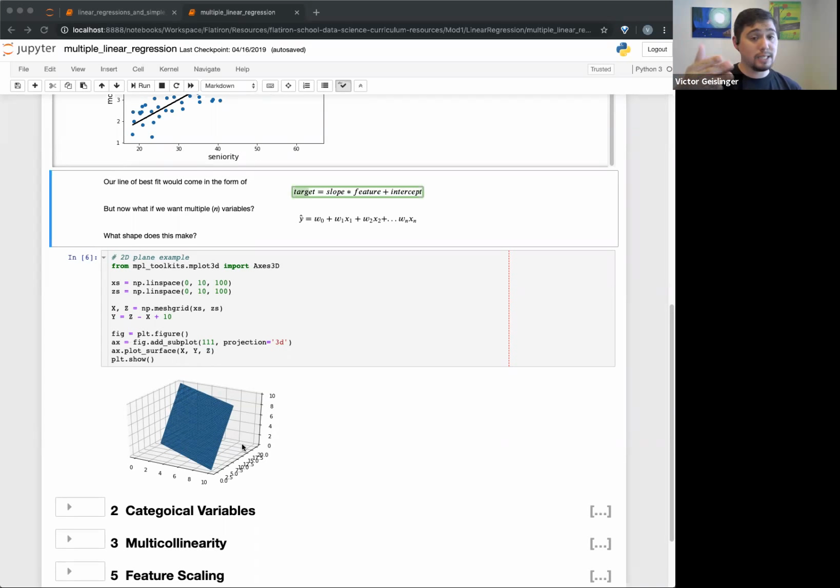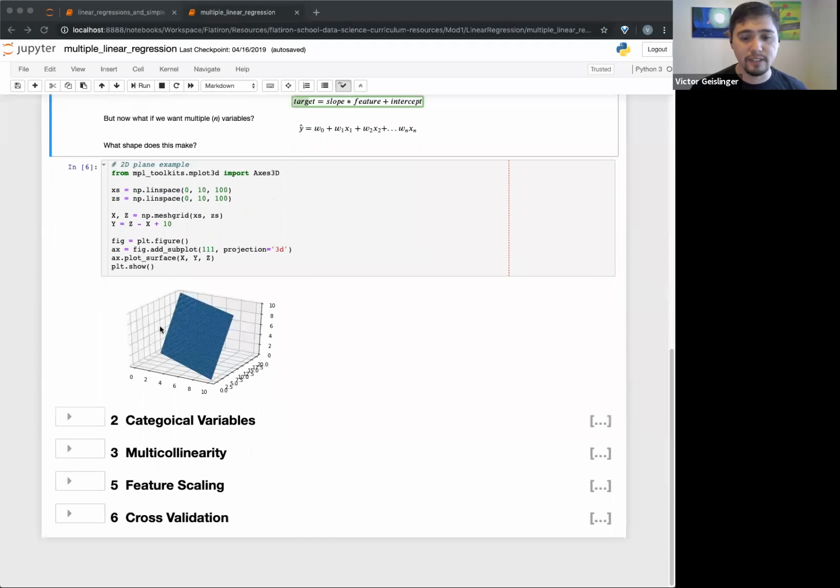And so as we get into more and more features, we get into higher dimensions. This plane becomes something called a hyperplane. Basically, it means a flat object, quote unquote, equivalent to a plane but in higher dimensions. So I don't know about you guys, but I can't visualize past 3 dimensions, and even sometimes I can only visualize in 3 dimensions, which is kind of sad. I feel like I should be able to do that since I live in a 3-dimensional world.